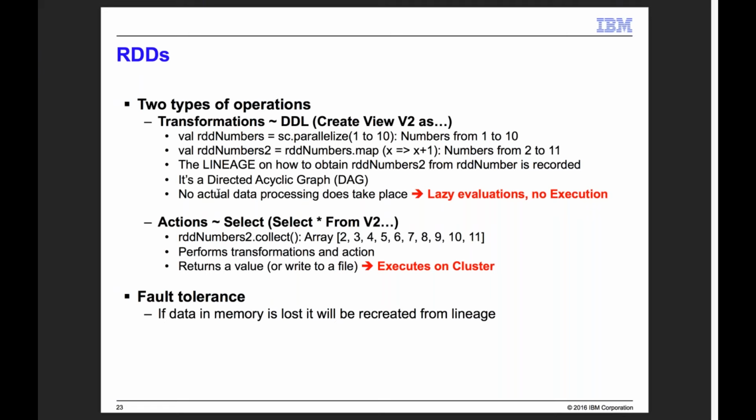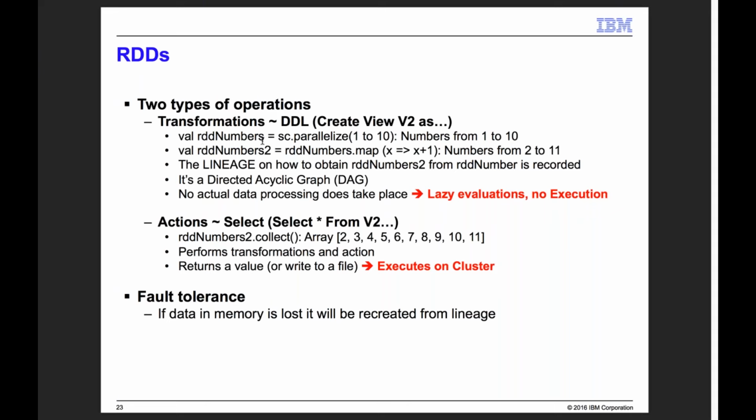So what Spark does with these steps is it creates a lineage called a DAG, Directed Acyclic Graph. That means it has, "Hey, to achieve this action, these are all the steps that I need to do." That's the only thing it keeps in memory. It does not load all of this data into memory yet.